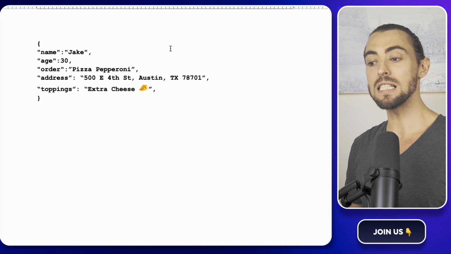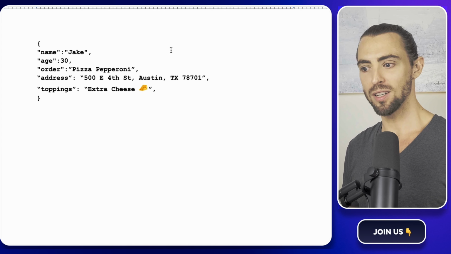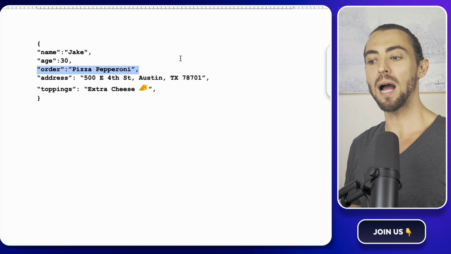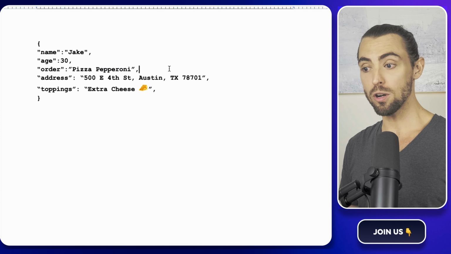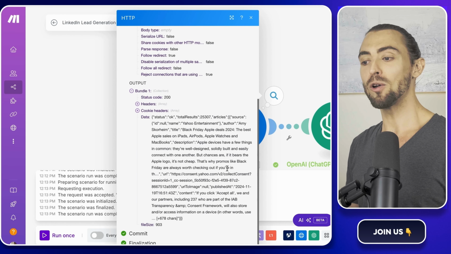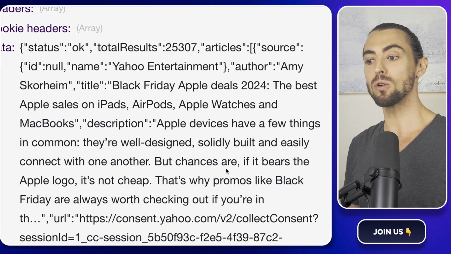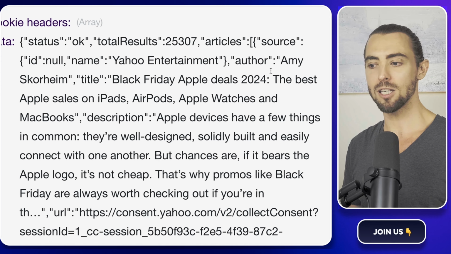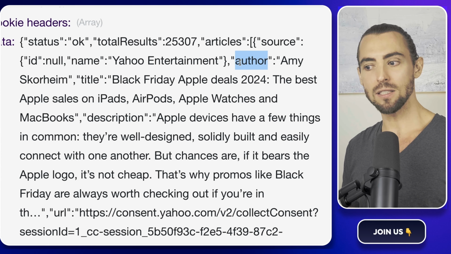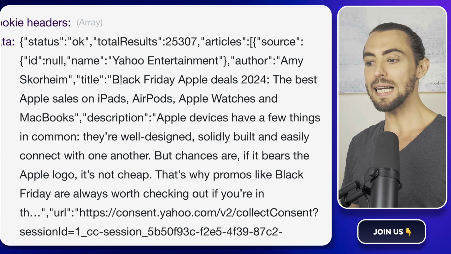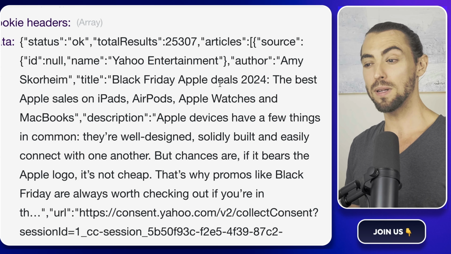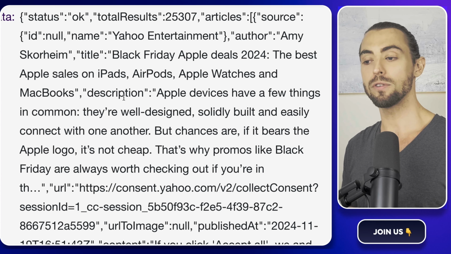Why is it so useful? Well, JSON is easy for both humans and computers to read. So when you're ordering a pizza online, JSON might be hard at work behind the scenes, keeping track of what you ordered, your address, and any special requests like extra cheese. Now on Make.com, JSON comes in handy when you're moving around info that's all packaged up like this. When you connect certain apps, the data often arrives in JSON format. So if you're working with details like someone's name, age, or preferences, JSON lets you access each bit of data individually and use it however you need.